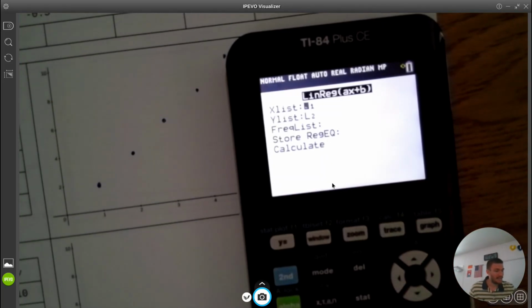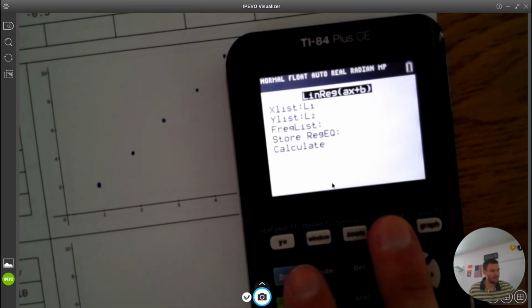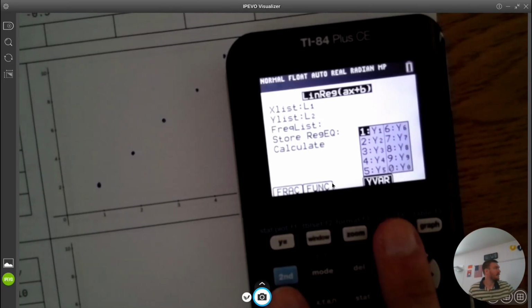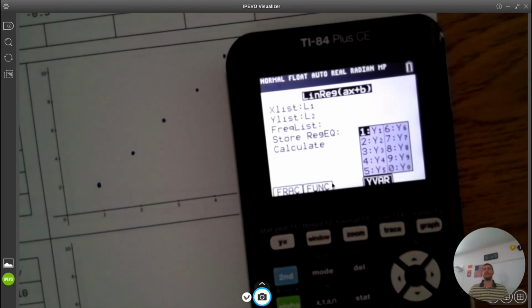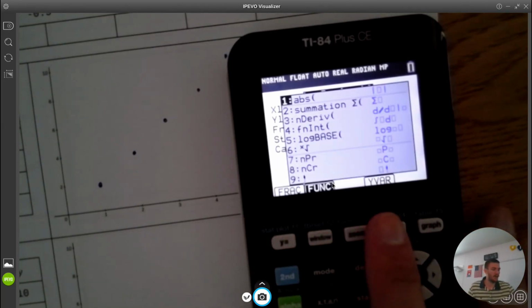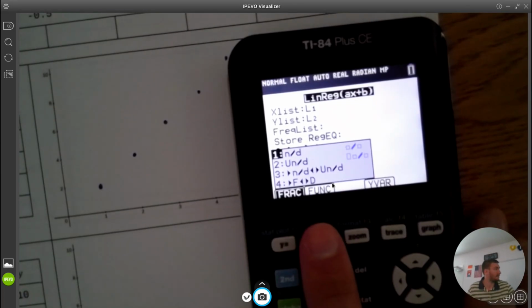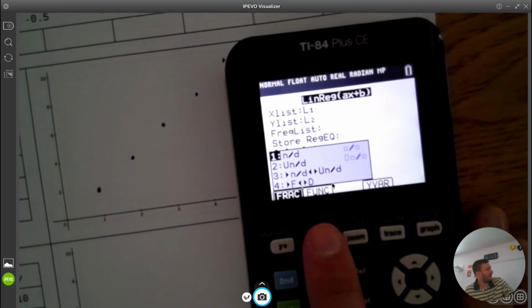Second, Calculate, number 4. We can find it in Alpha Trace. We are very comfortable with Alpha Y equals, which is where we find our fractions and square roots and things like that. But all of these alphas are really nice, and they allow us to make our calculator much better.